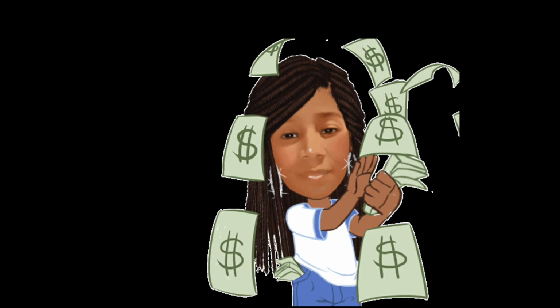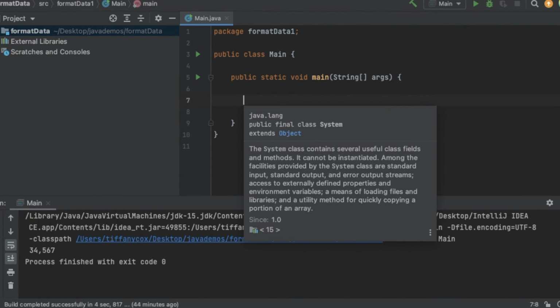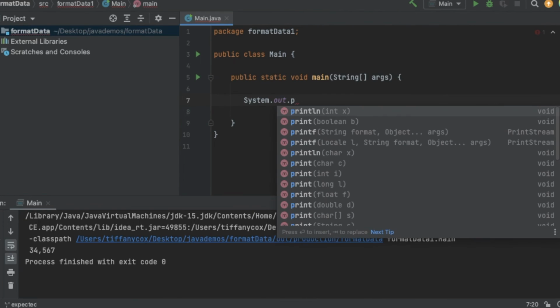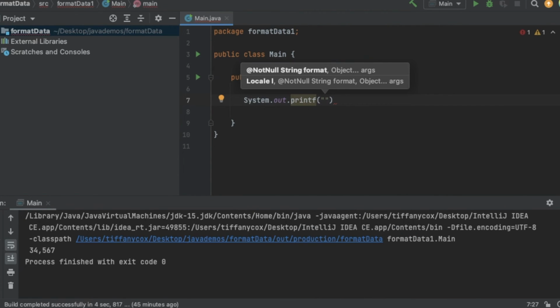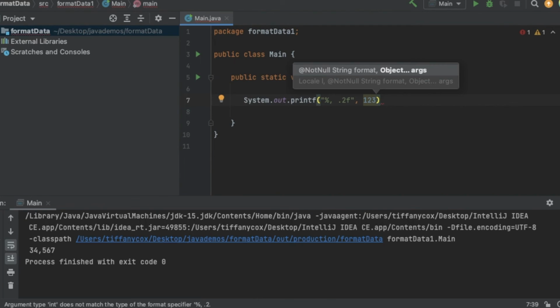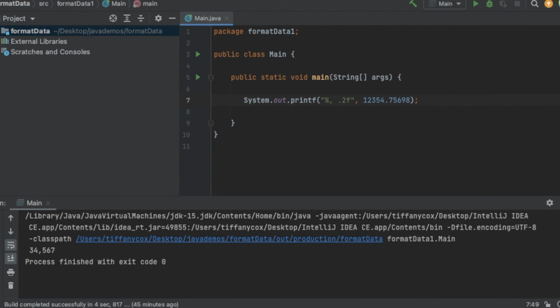Now I'm going to do one more example. So let's suppose we did a job and we wanted to display all the way down to the cents what we were paid. To do this, we type system.out.printf. Inside of the parentheses, we're going to use quotes, and we're going to use the %, comma, .2f, and outside of those quotes, we're going to use a comma, and we're going to type 12354.75698, and we're going to make sure our parentheses are closed with a semicolon.